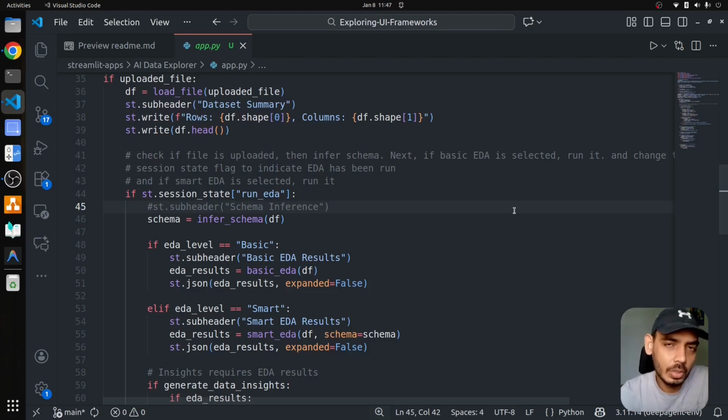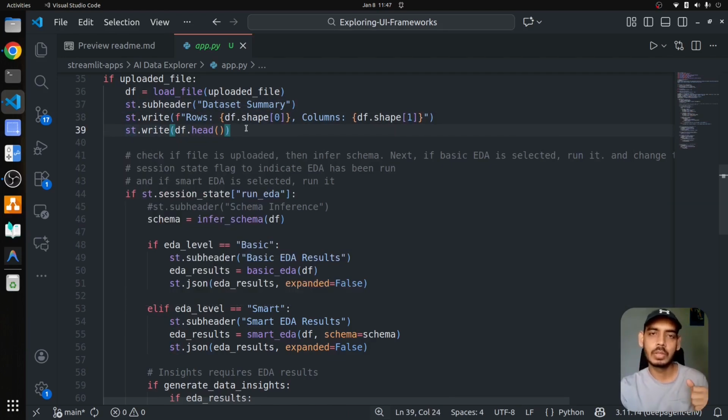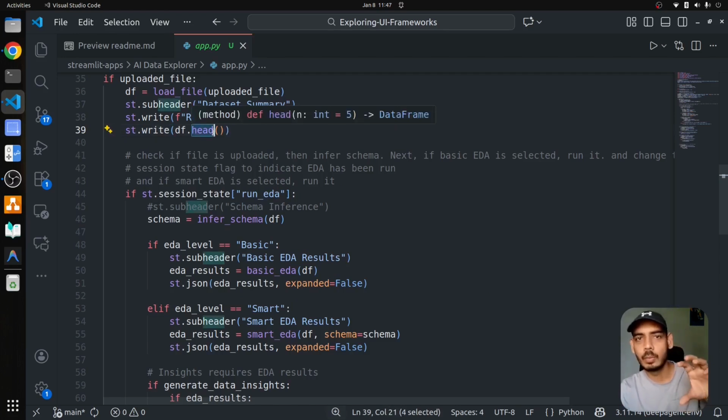Now let us understand upload underscore file. What will happen is once you upload a file, then you can go ahead and use this load file function, which will load the data based on the format it has. Either it is CSV, Excel or Parquet format. It will use the corresponding loader, whether it is from Pandas or Polars, and it will be turned into Pandas data frame finally, which is stored in the DF. Then we have our subheader, which is dataset summary, which will show the number of rows and number of columns. Then we have st.write, which will show the head of our data frame. If it is just head, then we take the top 5 rows from our data frame.